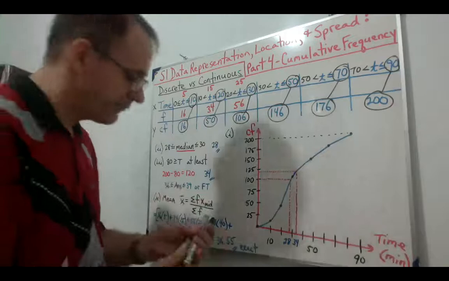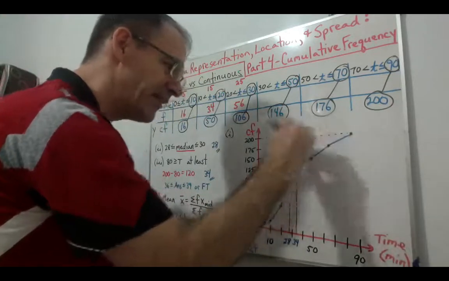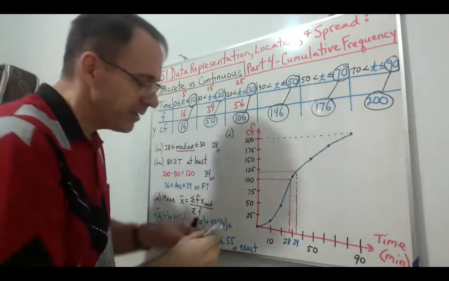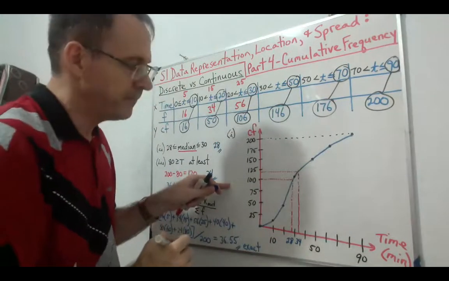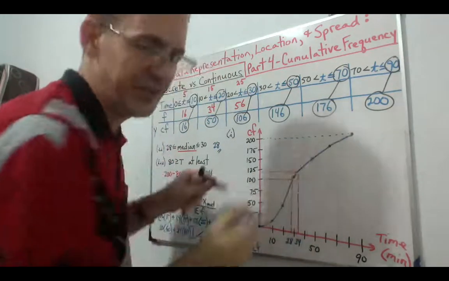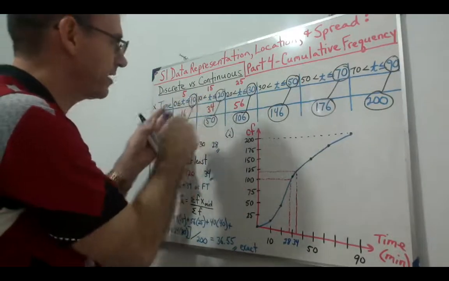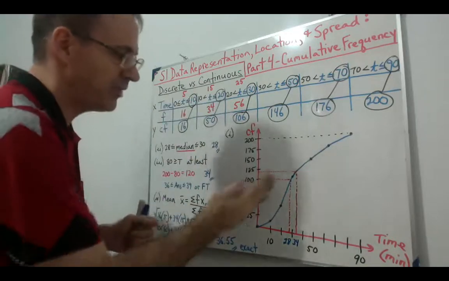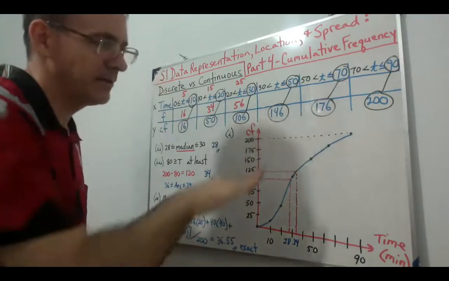So when you graph it, again, hopefully you end up with this kind of stretched out S shape. It should be somewhat curving up at least to the halfway point, and then it should be kind of curving out to the right for the second half. Generally, that's how it works, because as your cumulative frequency gets over that halfway point, it goes up kind of quickly, and then it spreads out towards the end.